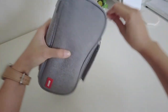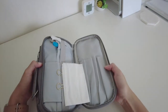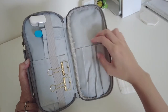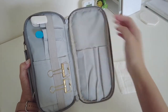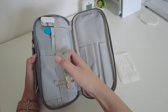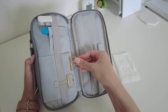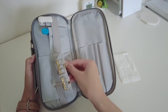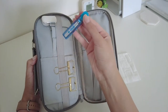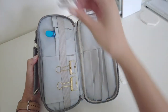Moving on to the back of my pencil case — as you can see, it's pretty bare. It has some pen slots and pockets and I keep a tissue here to sandwich between pages with wet ink, which is really handy. I also have a couple of gold wire clips to hold down the pages in my journal, as well as some lead and a washi tape cutter. I don't keep much back here because it'll create bulk and I tend to forget about it anyway, so I don't flip to this side very often.